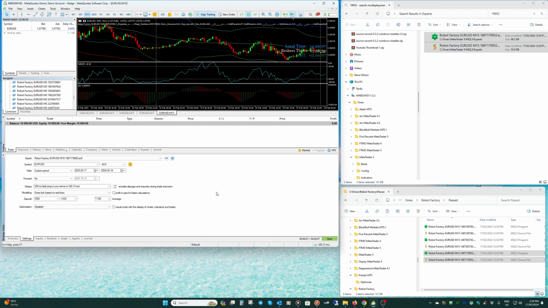So that is how I do this. I'm going to go through the rest of these expert advisors now and decide how many we're going to keep, how many we're going to delete. Then I will set them up on a demo account on a virtual machine which I'm running on a home server, and we will test them over the next few weeks, and I'll give you weekly updates so you can see how they're going. And if there's some really good ones in amongst these expert advisors, we may be able to perhaps share them with some of the subscribers, or maybe use them on prop firm challenges.